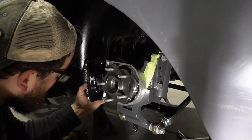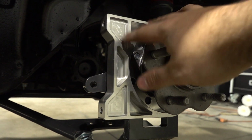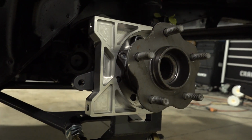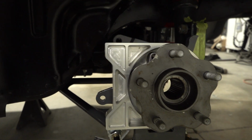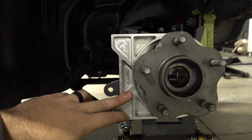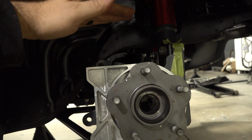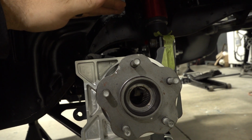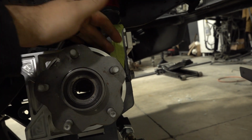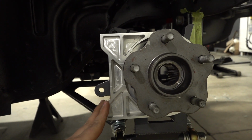So we just hit our first snag here. While I was mounting the hub and brake assembly, I noticed that the Wilwood caliper was actually fouling this tang on the upright. I was playing around with different caliper positions, and I found that if I tried to mount it at a 45 degree, the bolt pattern on the aluminum block wouldn't line up. It's kind of weird putting it on the top of the rotor. I don't know if that's okay or not, but I think for bleeding, it may not be the best. And anything on the far side is going to run into problems because you're on the far side of the axle. You've got a lot going on with the suspension. So I think I really want it in this front section here.